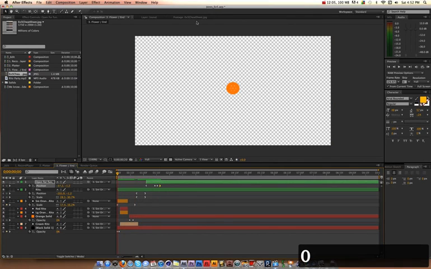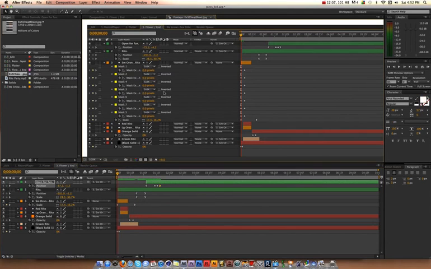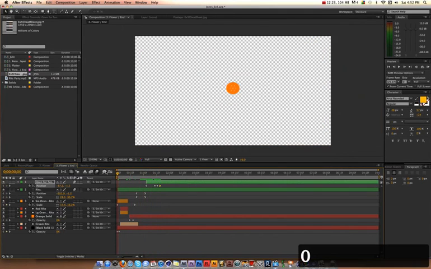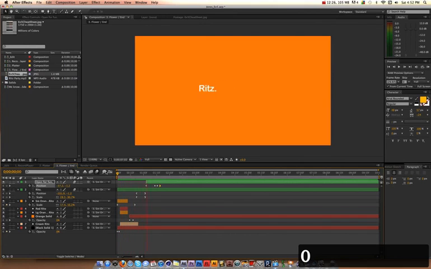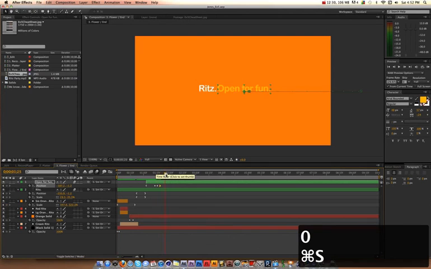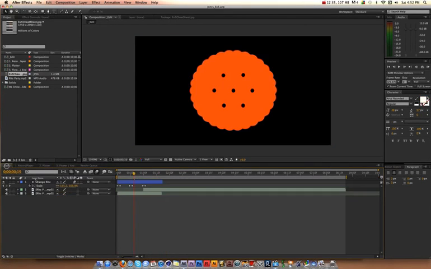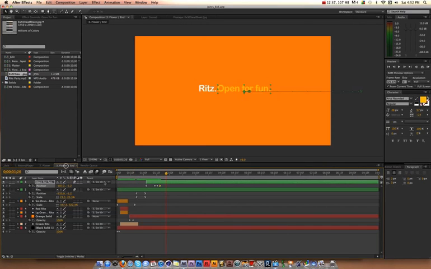Alright, I think we've got some motion blur going on too, maybe. I guess we can try it and see what happens and see if it's too much if we motion blur the text. And then we've got to enable it here too. Nice, that looks really good. So I think that is it. So we're almost done here. Now we just need to nest a bunch of these comps into this original edit composition, and then we'll be done.